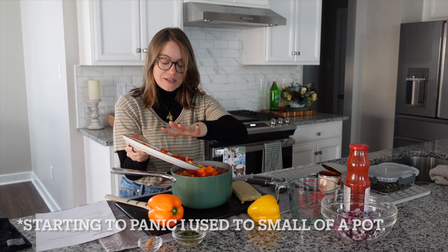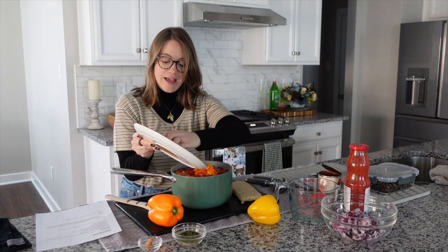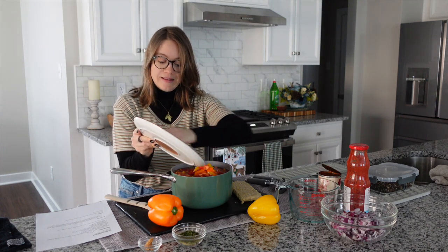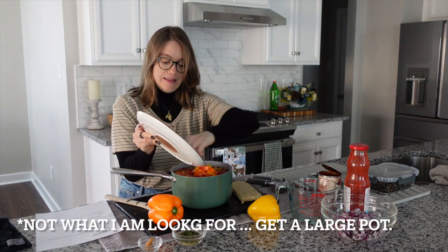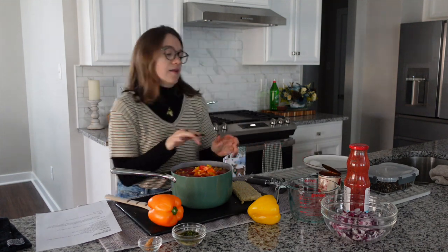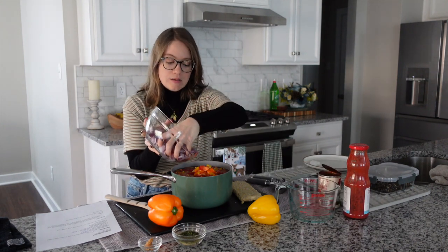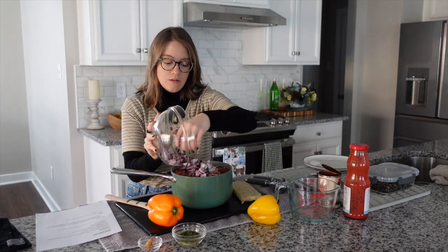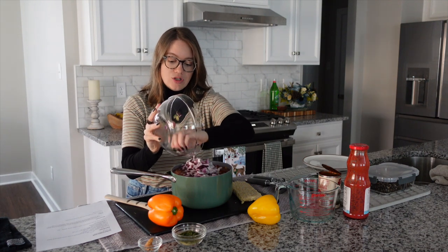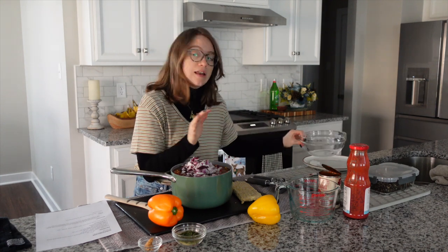This recipe is going to fill my pot to the brim — you can use a large stock pot or a medium one. I also have one medium onion that I've chopped. Really easy — chopping is the hardest part. You can use any onion you like; I have a purple onion here.